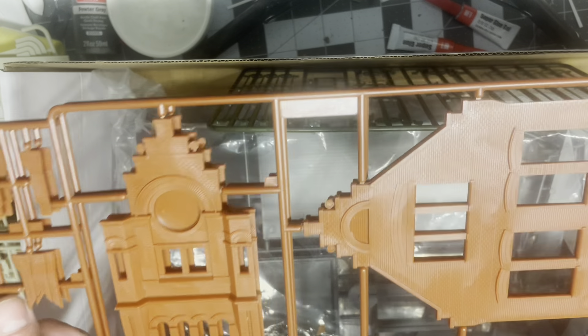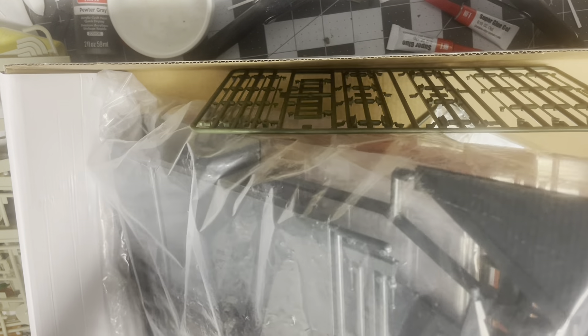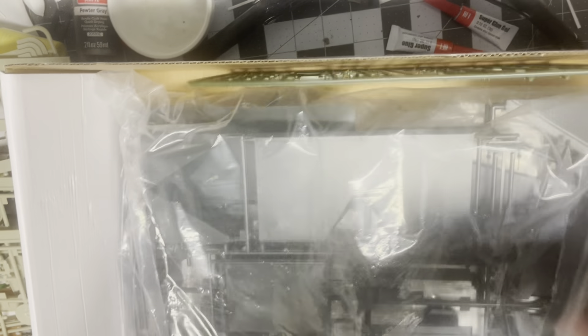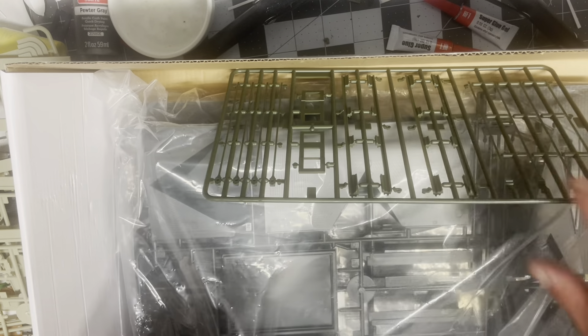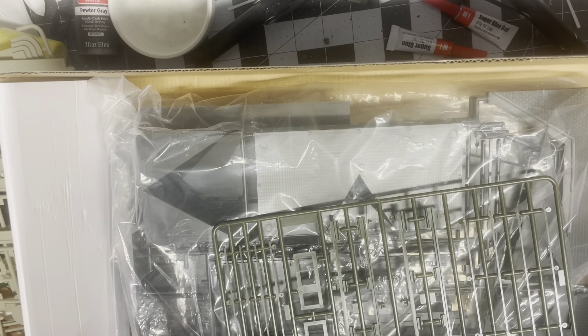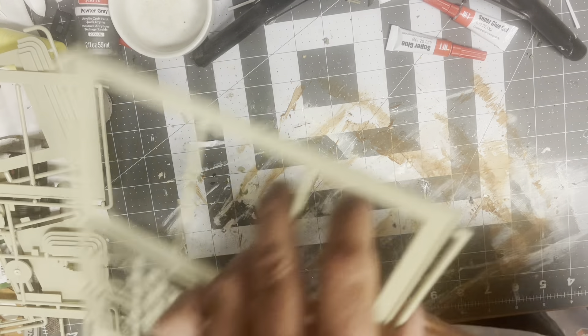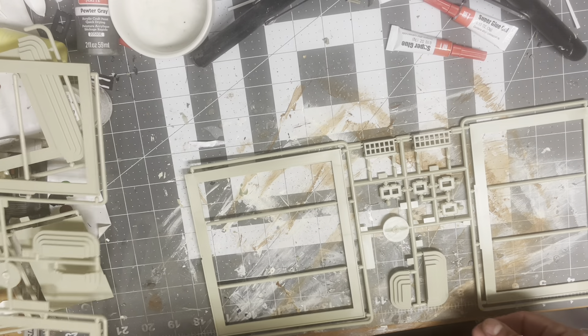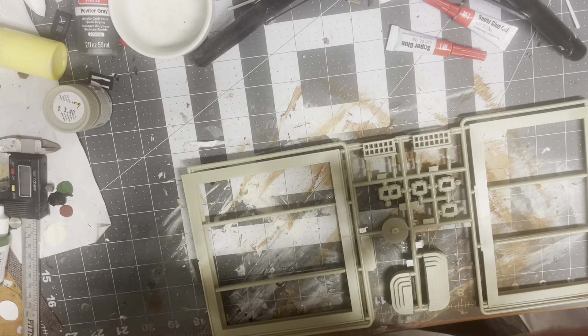These look like sides of the building, and you got two sets of them — I think there's actually four. Here's the other half, and that has the other pieces of the tower and whatnot. So what I'm going to do now is go ahead and just paint all of this, because there's a lot, as you can see, just to paint. I'll do the roofing separately since that is not going to be needed for a little while anyway. It does look like this kind of separates into different pieces, which is kind of cool — I'll look that up as I'm going here with the instructions.